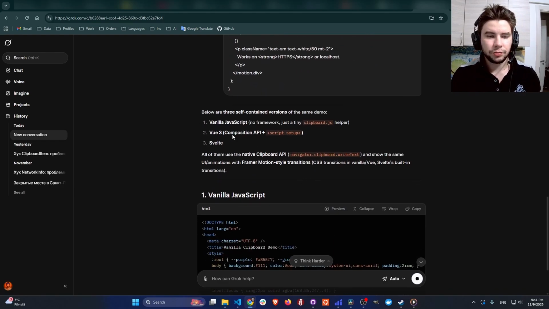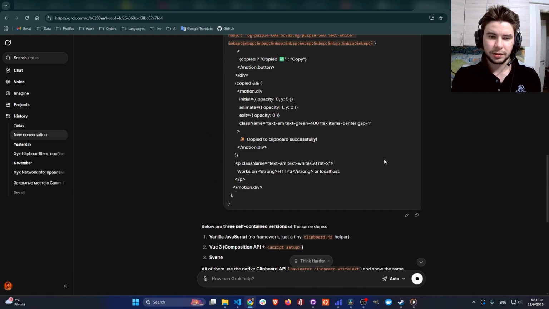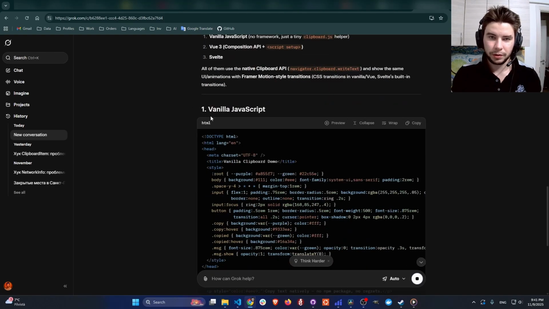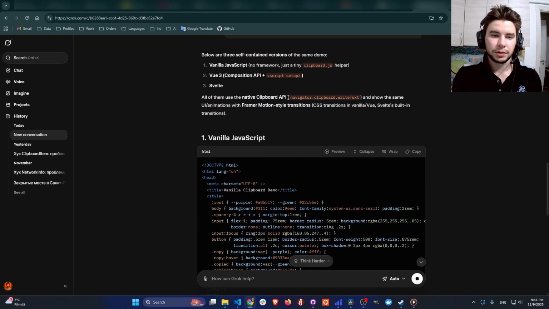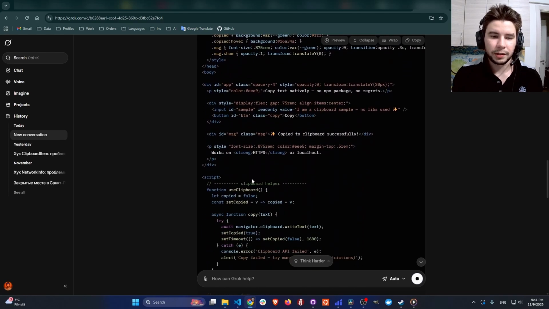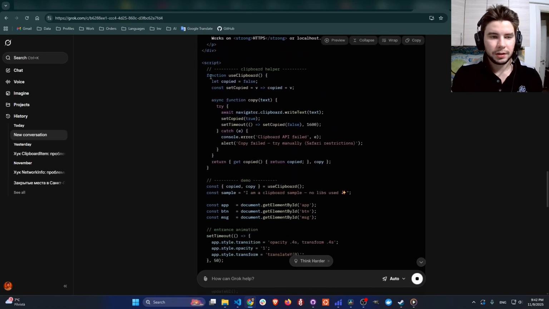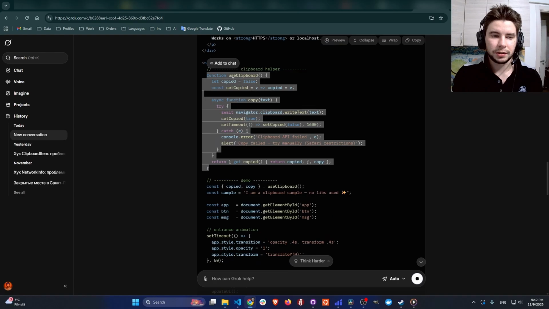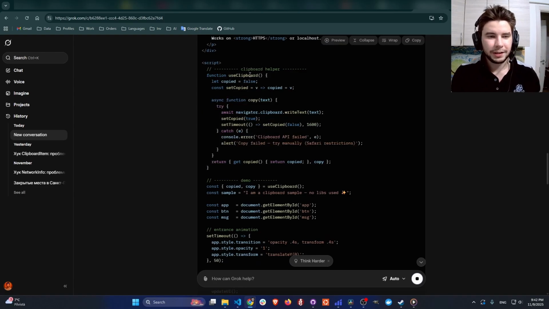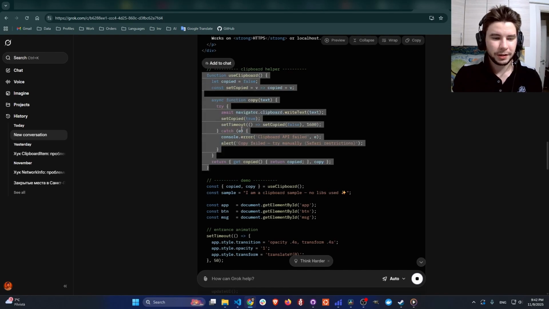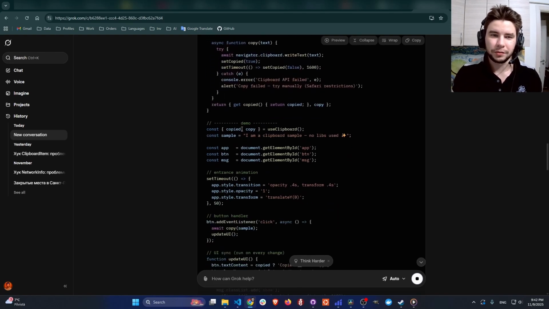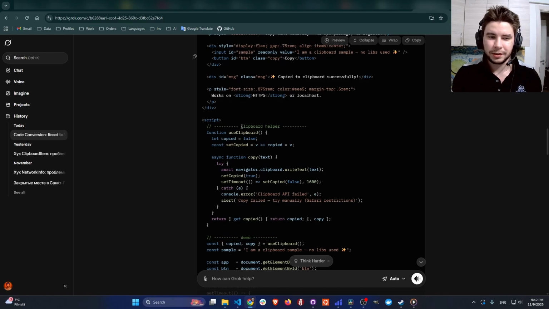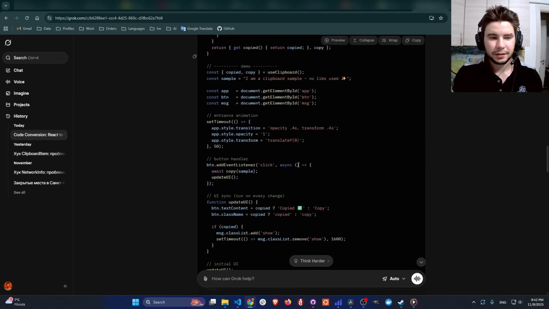And here you can see that it can easily convert this React way to another framework, even vanilla JavaScript. You see, because the most important one usually is the API itself. But if you don't want to rewrite it yourself, you can just ask it like this. And you can see that in VanillaJS it even created some useClipboard function here. It's named in the React useHooks way, the React community way. But in Vue 3, as you know, hooks use this convention from React.